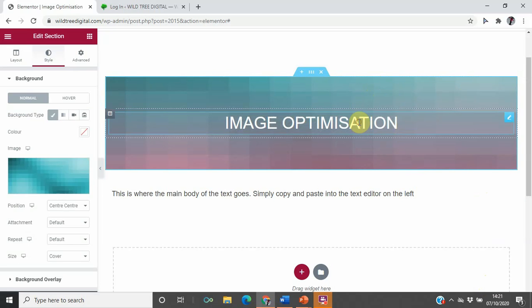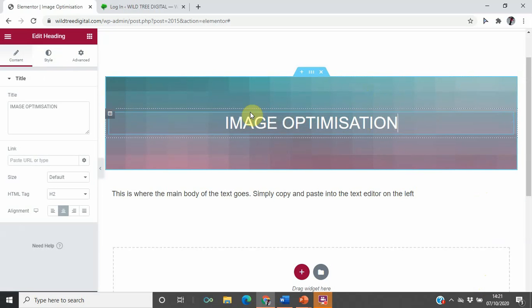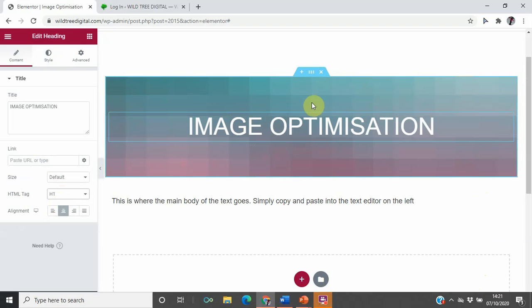I was also thinking here we should check that the title of our page, here it's given it an H2 setting. We should change this to an H1. Not only has it increased the size of the font, but it also allows Google to understand that that is the most important text on your page. So when it's crawling your site, it will give more importance to anything with a higher heading number.